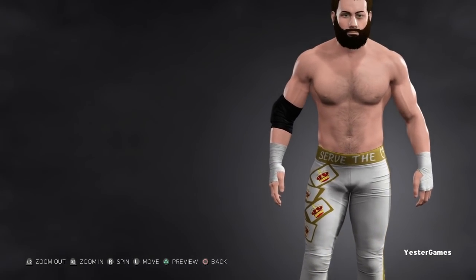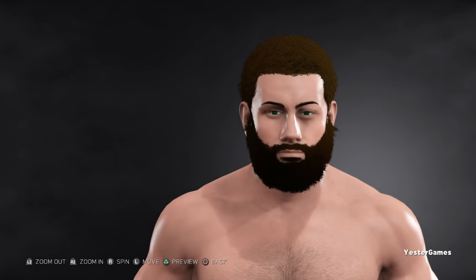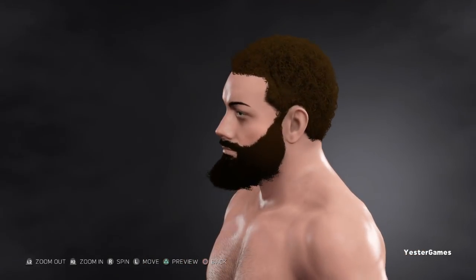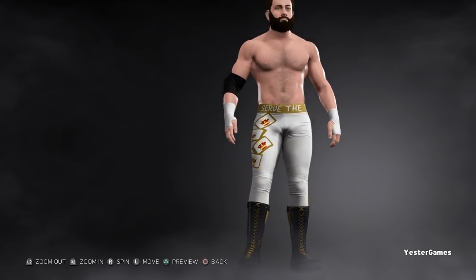Alright guys, here we are. This is Troy Hall. This is the King Jason Watonga's tag team partner. I like what I did here with the face, because I like beards. Beards are cool. And here's the rest of the attire.